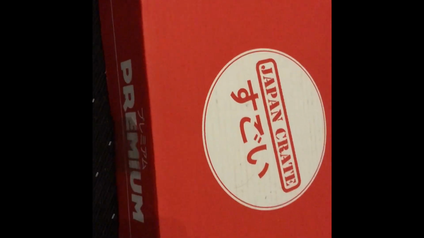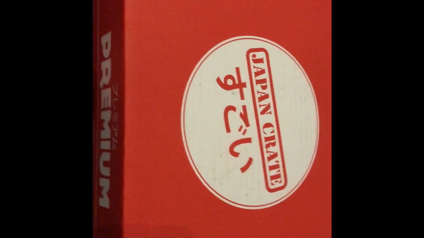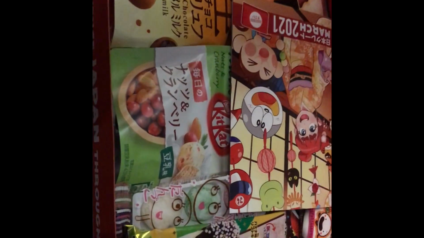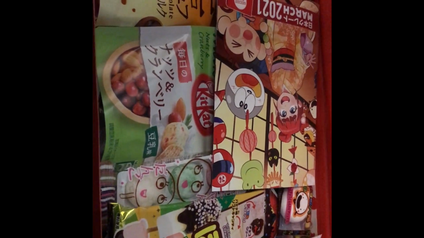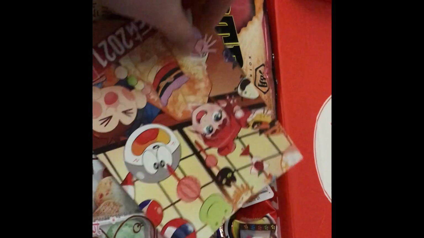The second box is here. Japan Arcade Premium. Opening. I've tucked it up so I can pull it out with my one hand. Because again, oh my god. Oh my god. Oh, I can't wait to go through all of this. Oh my god, that's so cute.